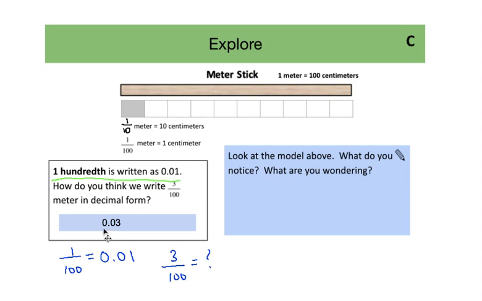So thinking about how do we write this, we kind of have to think about our place value chart. And the 0 here is in the ones place. The second 0 to the right of the decimal is the tenths place, and then the 3 is located in the hundredths place. Since the only digit we have here is the 3, we'll read it as 3 and then name the rightmost place value, which is hundredths. So 3/100ths. So what did you notice? What did you wonder about this model above?